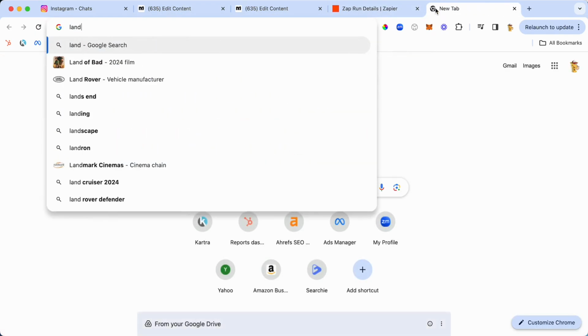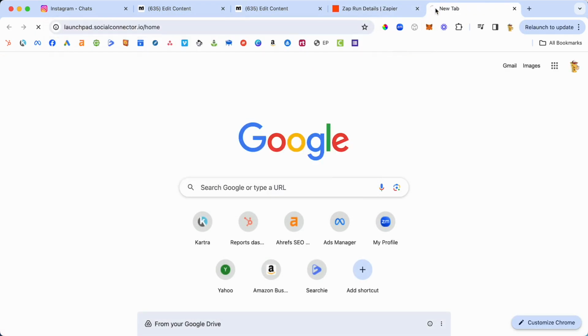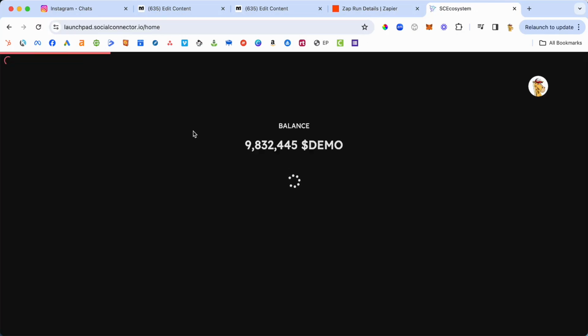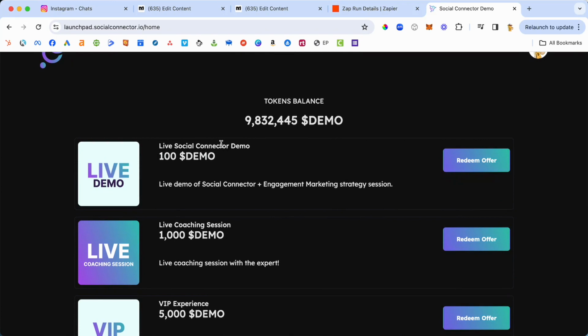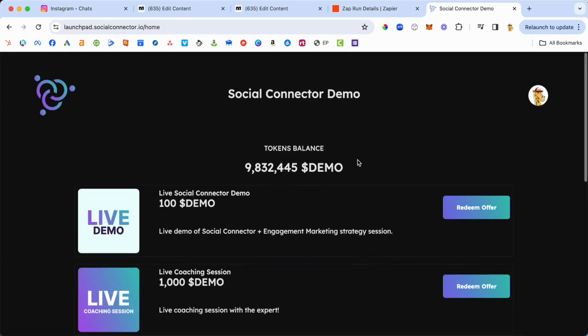Now, once it's there, the redemption desk looks something like this. So they can log in. These would be all of your custom offers, whatever they are. Look, this could be a VIP day with you. It could be a course that you've released. It could be a lead magnet. It could be anything you want it to be. It could be gift cards, anything at all you want, right? You put some offers in here that your people want so they can earn tokens for engaging and taking the actions that you want them to take. And then they can redeem those tokens, right here inside of our rewards desk.